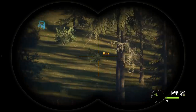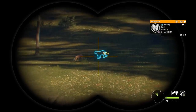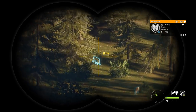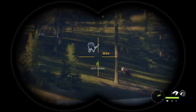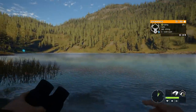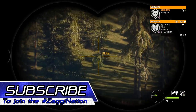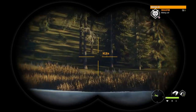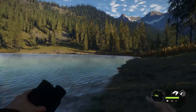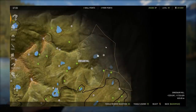If you spot anything that's worth shooting and you end up spooking them, you can always just wait for them to return to the spots. It is super simple. If you end up spooking them it's just gonna take a few more steps. How many did we spook? That's a lot! We even got some elk drinking down there. That's not Rosewald — we're on the Rocky Mountain. Anyway, that is the path they usually end up taking. The ones that we spooked that went up there in the woods, they're gonna be returning. If we found anything like a legendary I'd probably just sit around here, wait, take a shot, take it down and go pick it up.